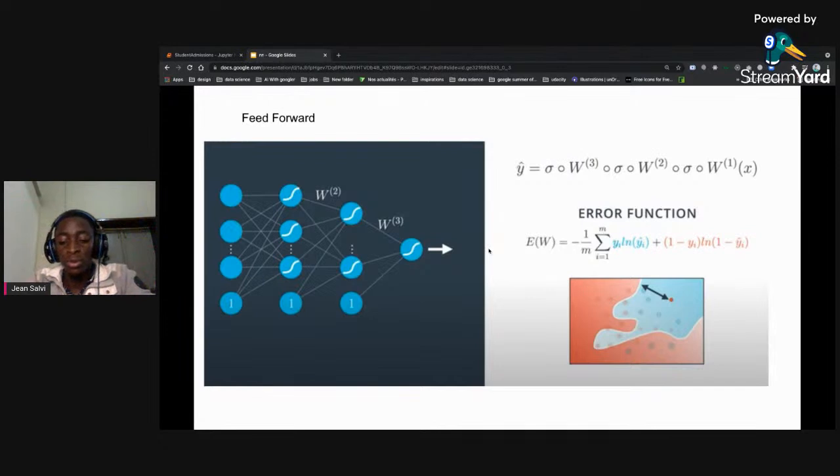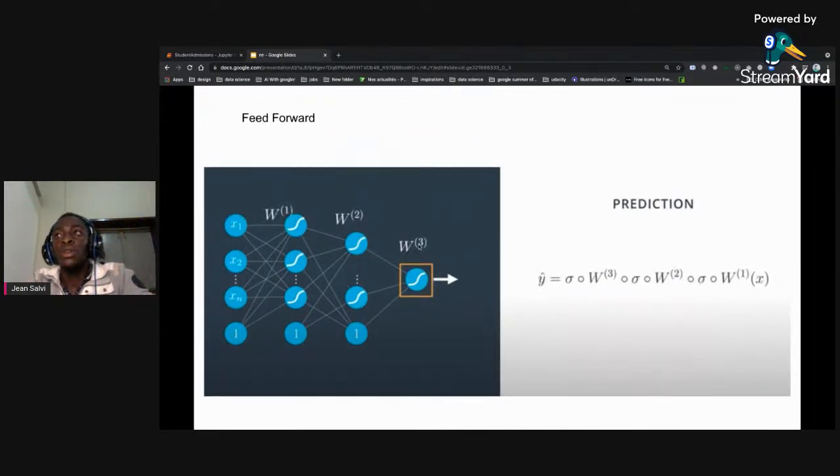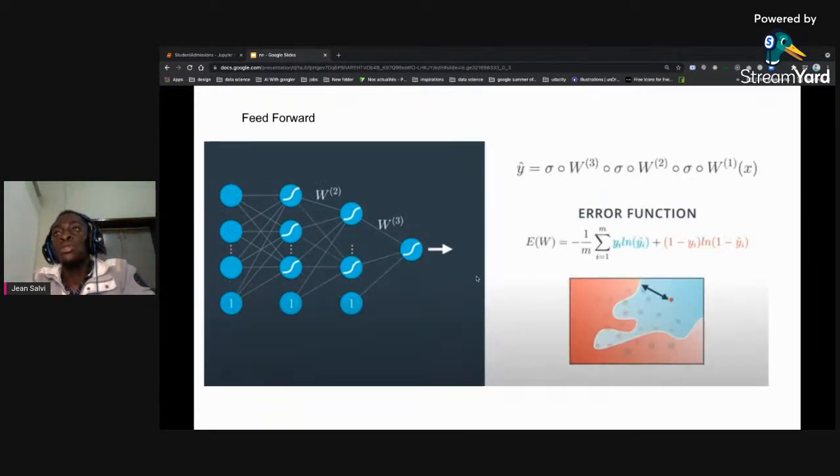If we do feed forward, we can come up with a bad prediction for a model, like it's misclassifying a point or something. For us to update the weight, we have to do back propagation. This is back propagation. I mistyped it. You can see we want to calculate the error. Calculating the error is the summation of this. As you can see, this formula is familiar. We want to calculate how badly we are classifying these points. This point is misclassified, so we want to calculate how badly we are classifying this point, and even the other points, which is going to be a summation of all these errors. And this is the function to calculate the error.